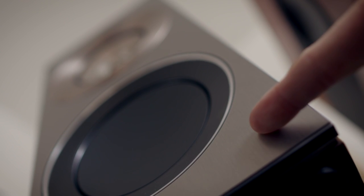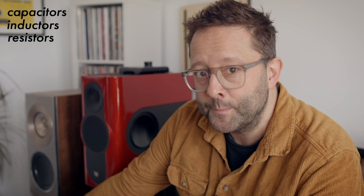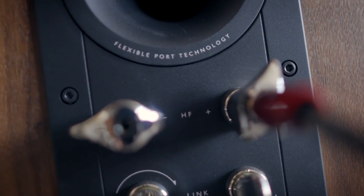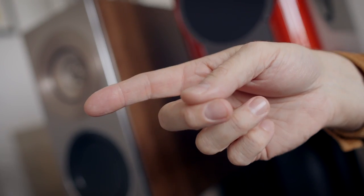Whereas with the KEF, it's a passive crossover, so made up of passive components like capacitors, inductors, and resistors. That's obviously in the back of the speaker, just behind the binding posts. And that comes after the amplifier, which is over there.